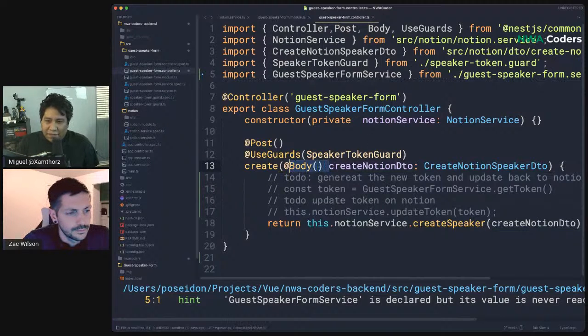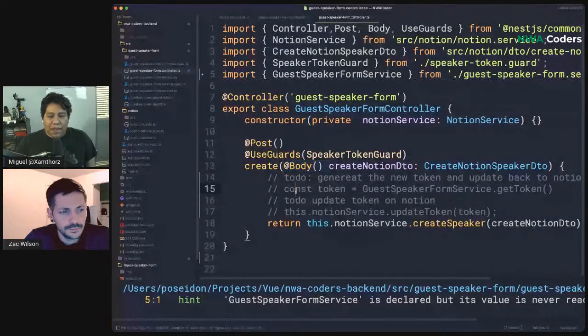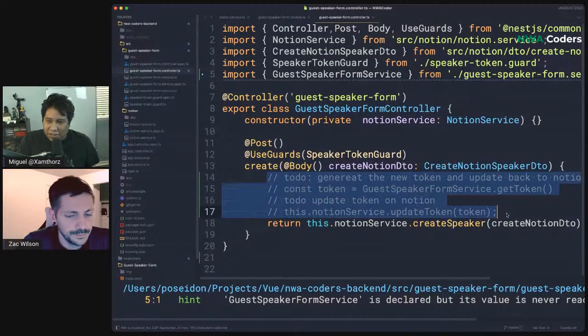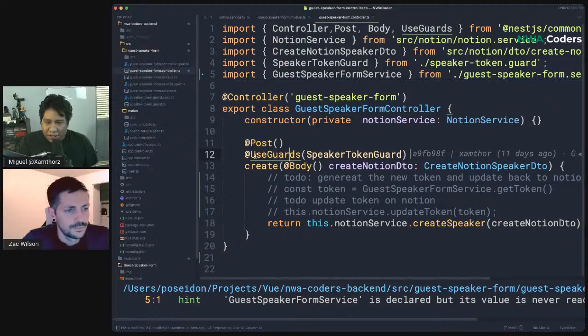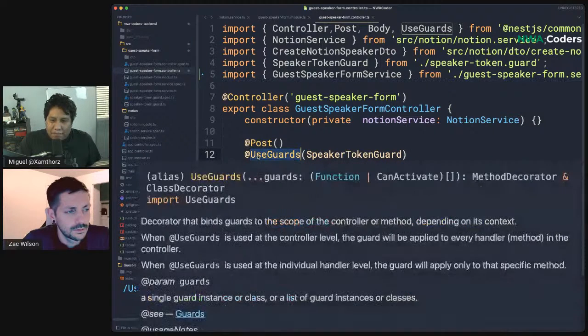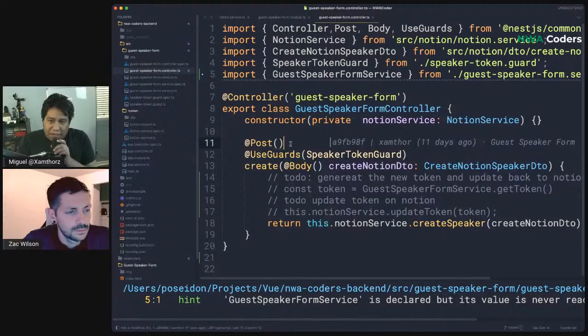It does a lot of heavy lifting in the background, and so there's a few to-dos in here. Essentially we have this user guard, right? Which basically allows us to check.